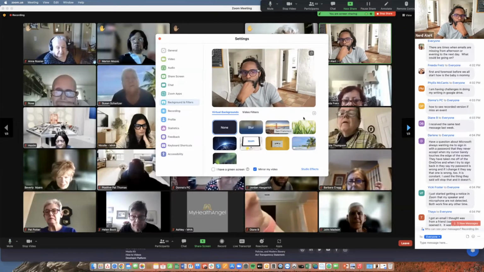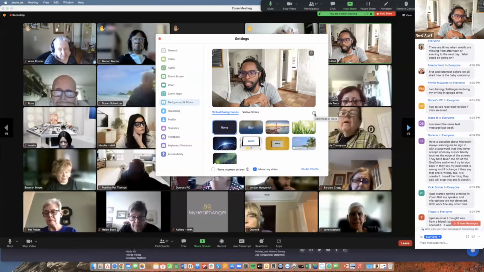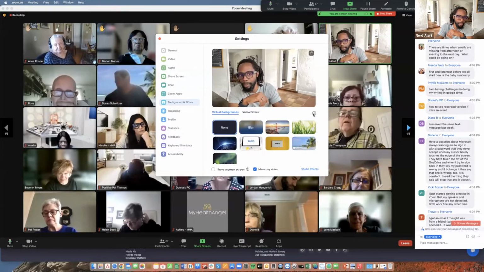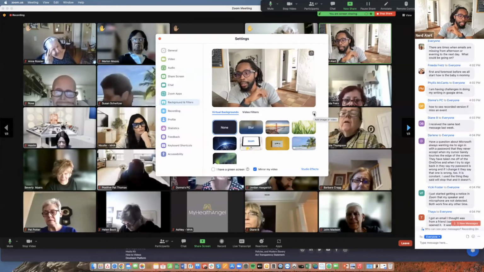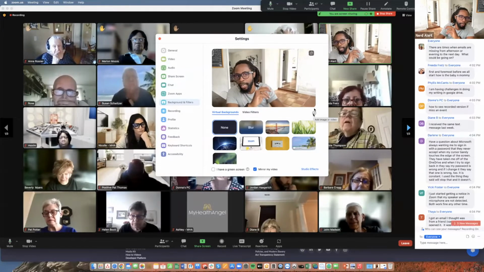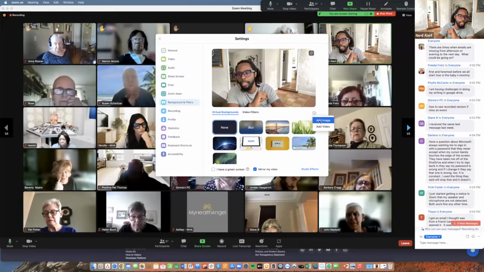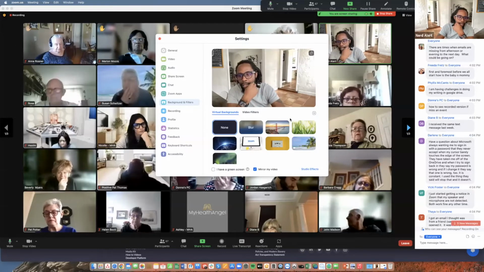I gotcha. Okay, so do you see underneath my picture here? You see the little plus? When I go to my screen, I don't have that option. You don't see the plus button anymore. No. Okay, so if you can't see the plus button anymore, I would literally just kill the program on your computer because this should be in every single one of them. This was basic 6 years ago. And there must be a software issue on your computer, because if you click on this, then you'll be able to add an image. I used to be able to do that, and that plus button is not there anymore. Yeah, so I think it's just a software glitch.